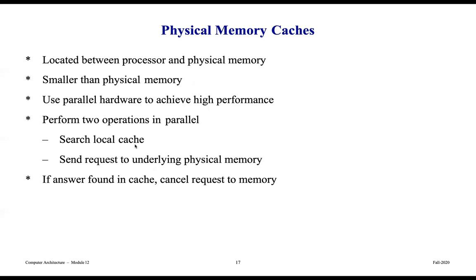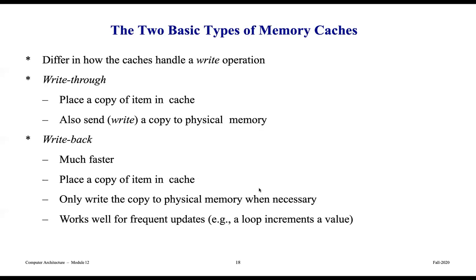So does it contain the information in the local cache? It quickly sends it back. If it does not, or for other reasons it knows it needs to update what it's going to be caching, it engages with the physical memory. If the answer is found in cache, it cancels the request to go to memory.